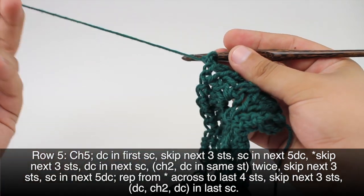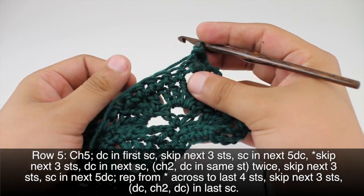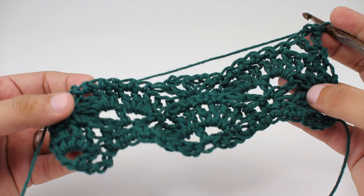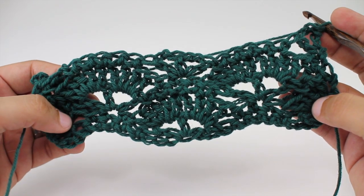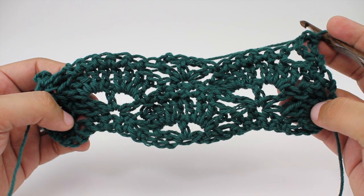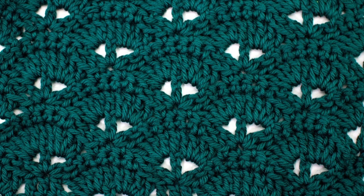So we're going to repeat rows 2 through 5 until we've reached our desired length. And that's how you crochet the open fan stitch. After a few repeats, your pattern should look like this.